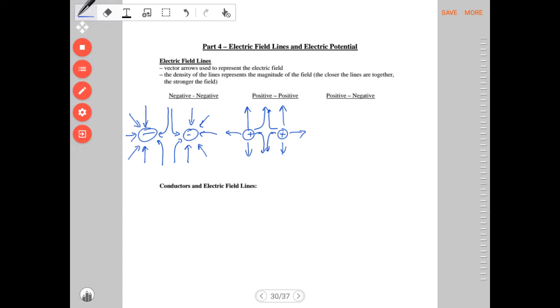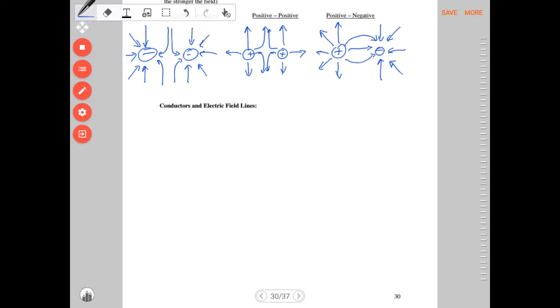Okay, awesome. Then, of course, with a positive and a negative charge, remember, we go out of a positive and into a negative. And what happens in the space where they interact? Remember, this is an attractive force. So we go out of the positive and into, oh, look at that. That line goes out of the positive and into the negative. So the electric fields interact in a way that attract each other. Again, the more lines we make, the stronger the electric field is.